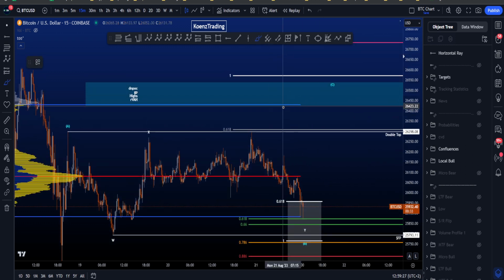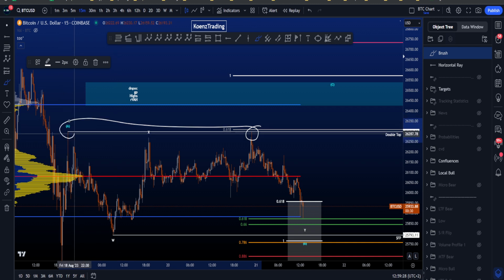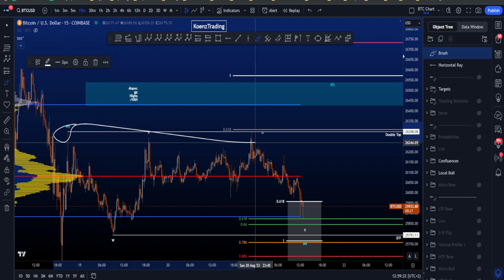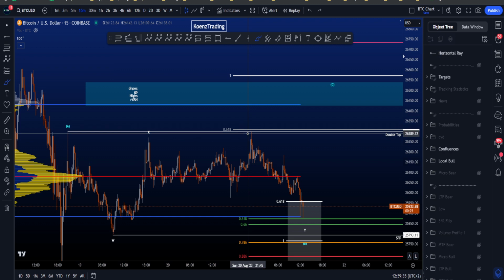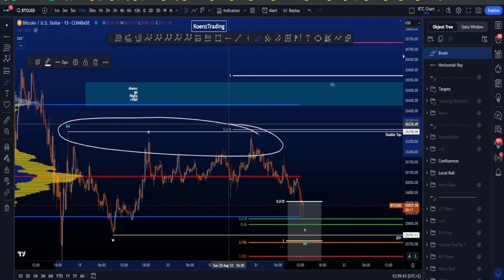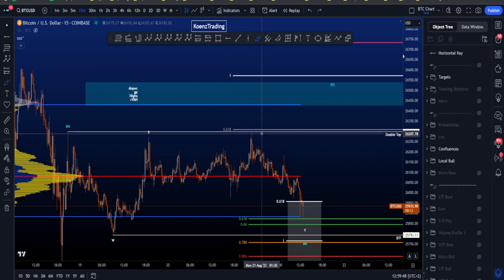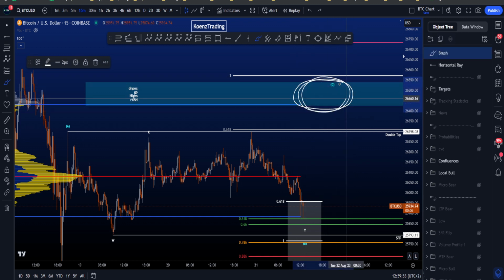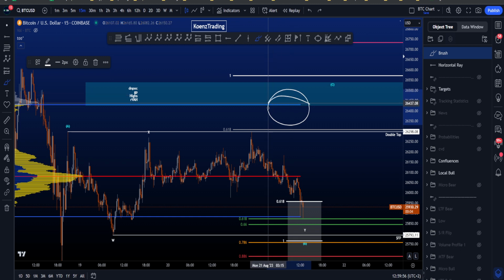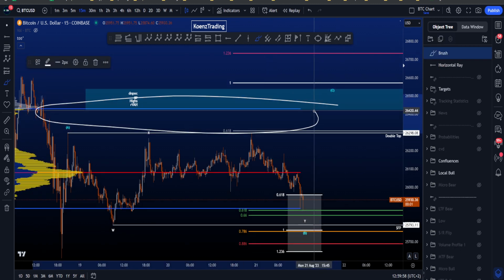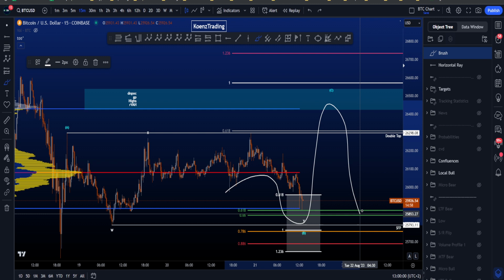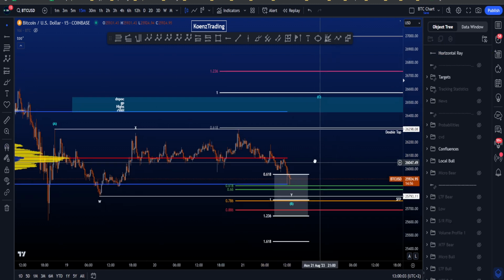And what is interesting is we have a double top over here, high number 1, high number 2. I should actually say it the other way around, because this one on the right is lower by just a few dollars. So we have a double top at the high, and double tops and double bottoms are like a magnet for price. So this is very, very interesting. Also possibly increasing those probabilities for price still moving to the upside as well, because then we can take this double top and likely also reach this resistance area, which also includes the value area high, as you can see, this blue line over here. So from a range trader's perspective, trade the range until it breaks basically. So that is quite interesting.